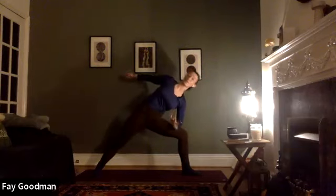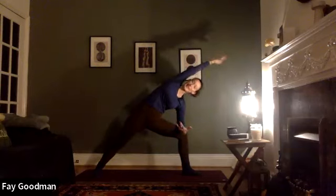Good. Inhale, reach forward. Exhale, forearm to thigh. Reach the top arm across the ear and open your chest to the sky. Press that back foot down. 2 more breaths. One more. Good. Inhale. Exhale, press lift all the way back up.